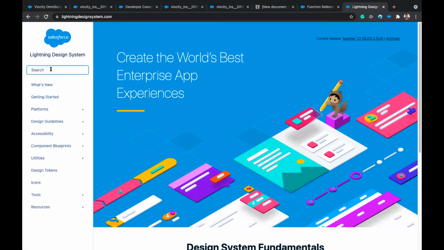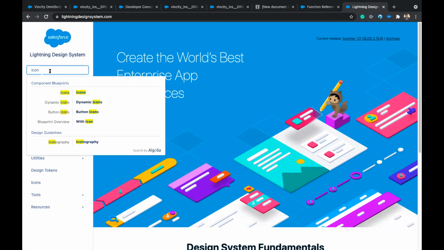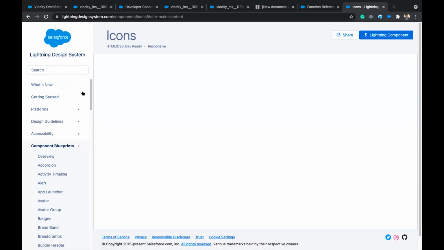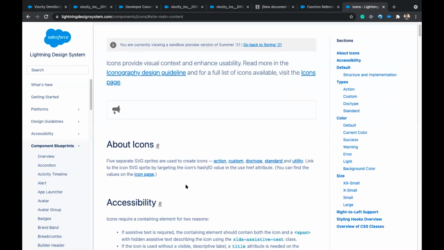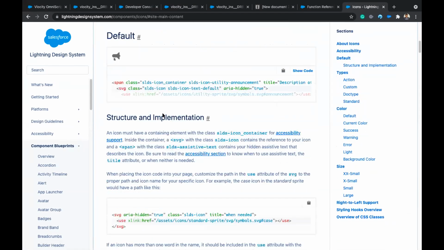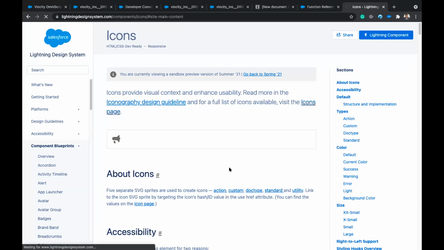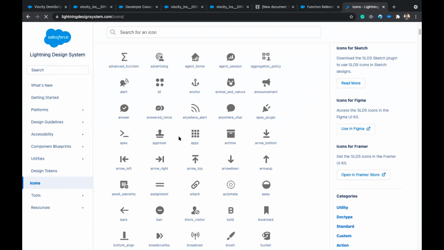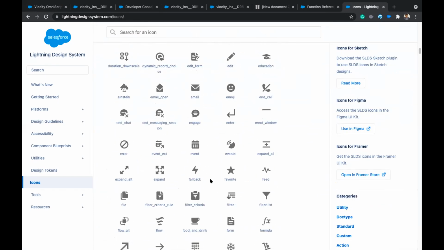We call them components, or icons. So if we go to icons, this is the icon space. We can use any of these icons.